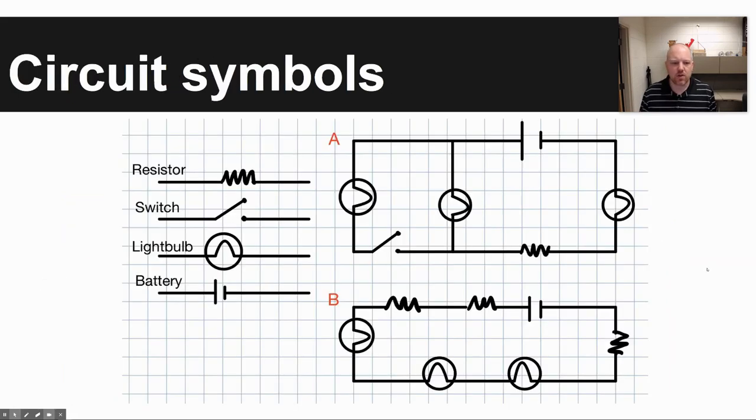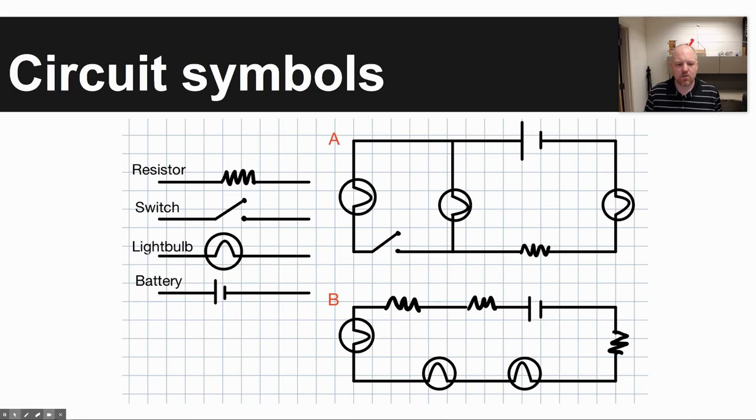When you look at circuits, there are a bunch of different symbols. We'll use shorthand symbols to represent components such as resistors, switches, light bulbs, and batteries. And so what these different components are and what they mean is in the pictures to the right. A resistor is anything that slows the flow of electricity. A switch is just like a light switch that you can turn on or off that would allow electricity to flow through some area or not.